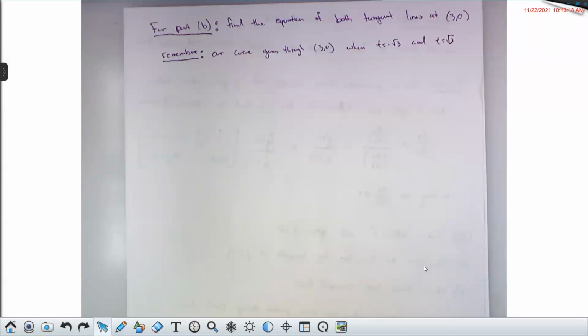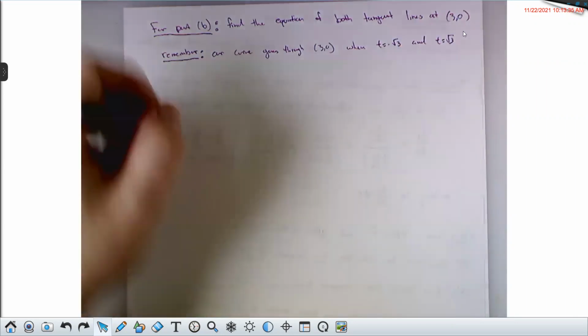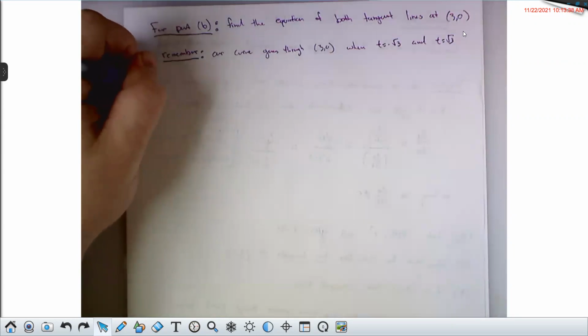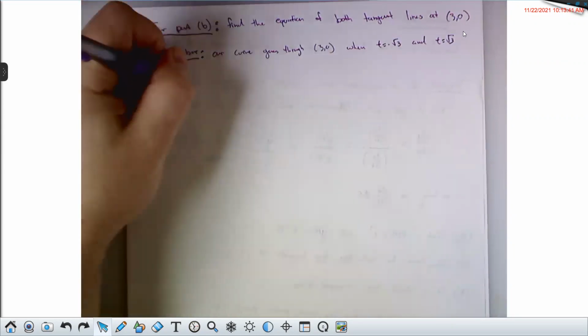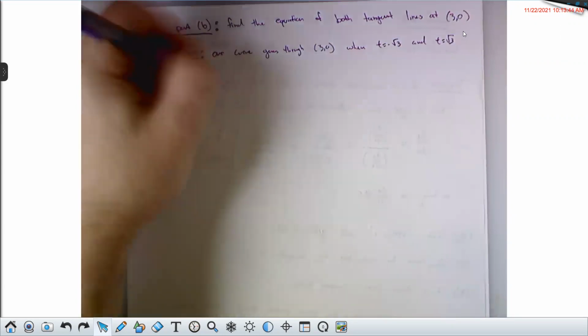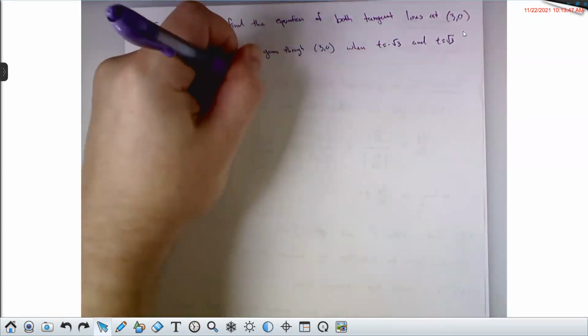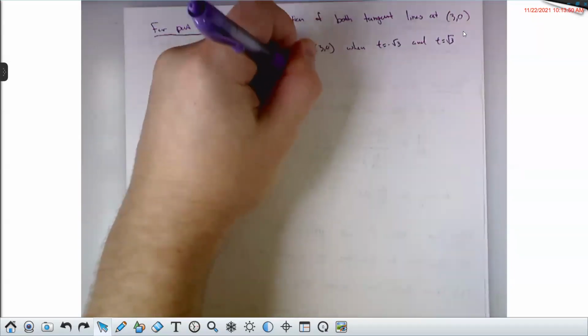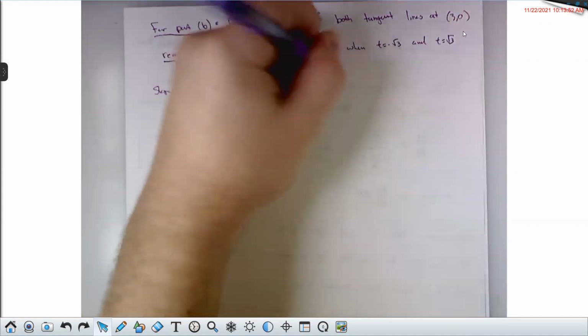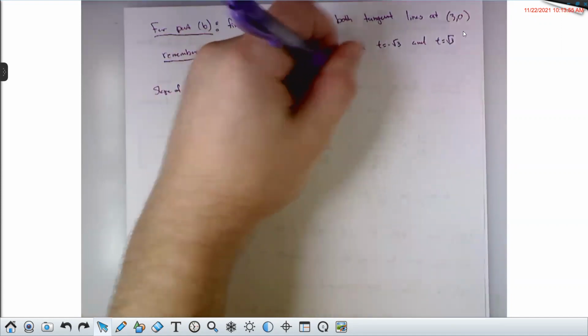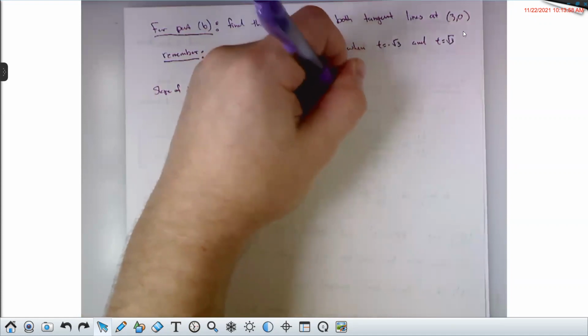The thing about this is when you take your derivative here, it's going to have t's in it, not x's. So when you plug into your derivative to find the slope of the tangent line, you'll be plugging in t values. And those t values are going to be these t values, the t values where we go through that point. The slope of the tangent line, just like good old Calc 1, comes from dy dx, which is dy dt divided by dx dt.